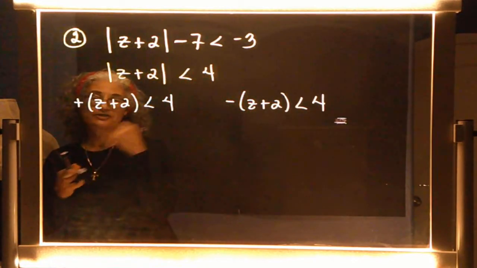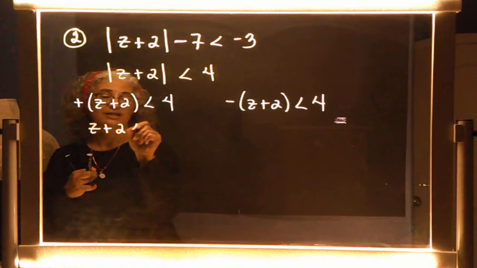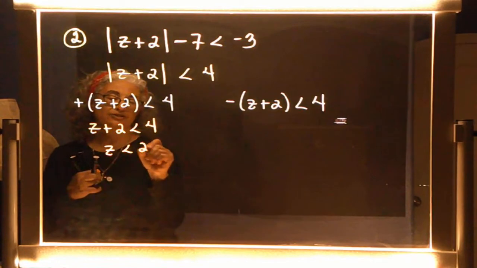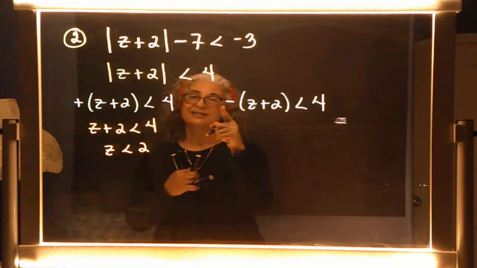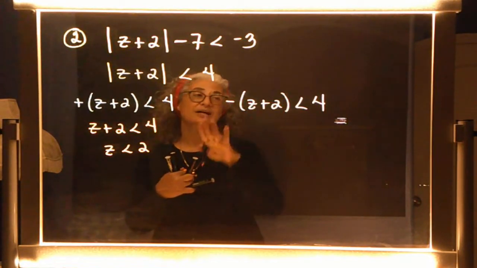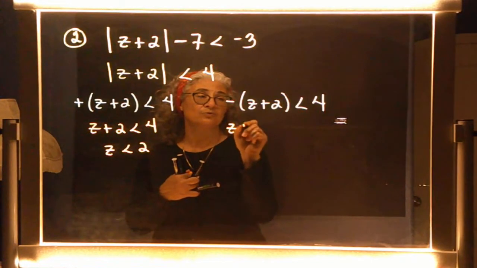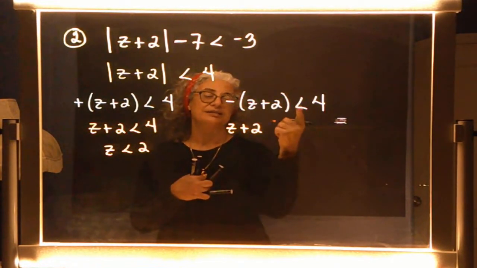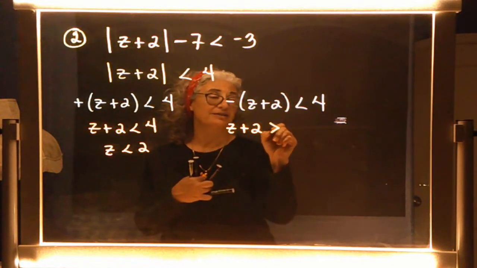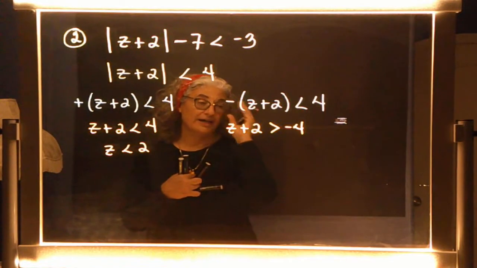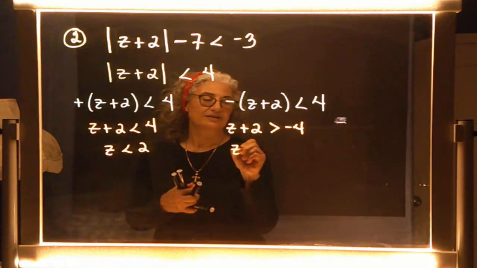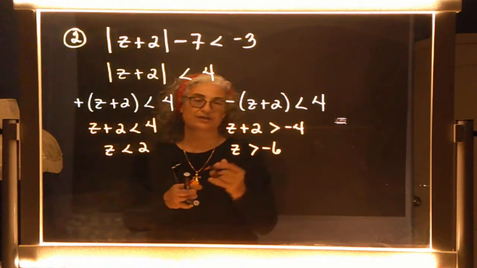The positive in front doesn't do anything. It's still z plus 2 less than 4. Moving the 2 over gives you z less than 2. Excellent. This one, yeah, I don't want the negative sign there either, so what are we going to do? Multiply it to the other side, divide it to the other side, whichever one you want to do, we get the same result. Does the inequality sign stay the same? Nope. I just multiplied or divided by the -1, and so I have now z plus 2 is greater than -4. Get the 2 on the other side, z is greater than -6.